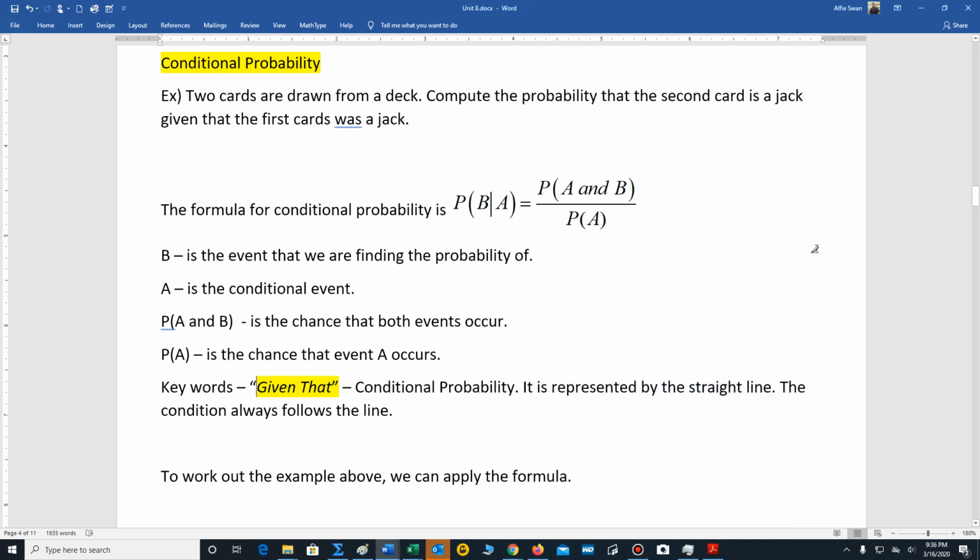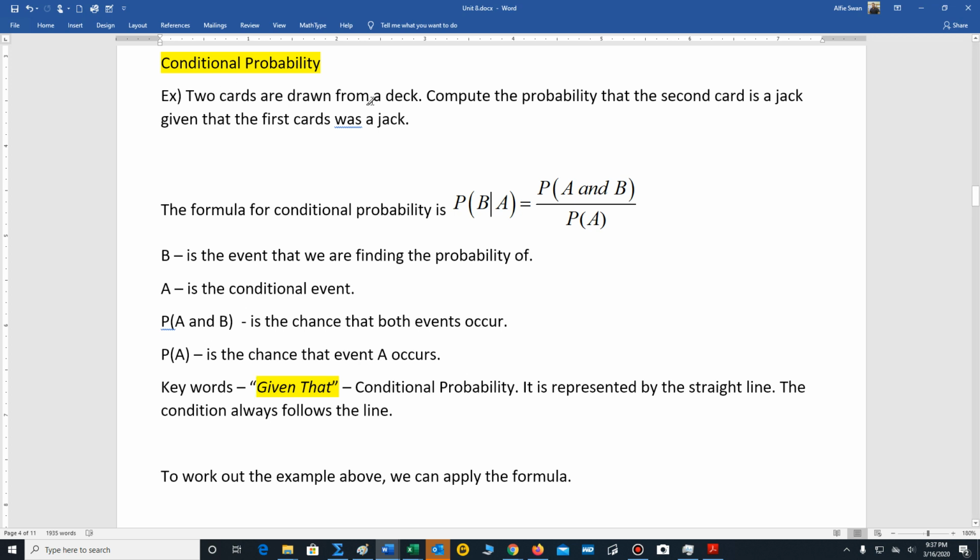Okay, we're now in the next topic of 4.3, which deals with conditional probability. The way you want to envision conditional probability is that you're computing the probability after some specific event has occurred. So this event is having an impact on that probability. Let's take a look at an example.